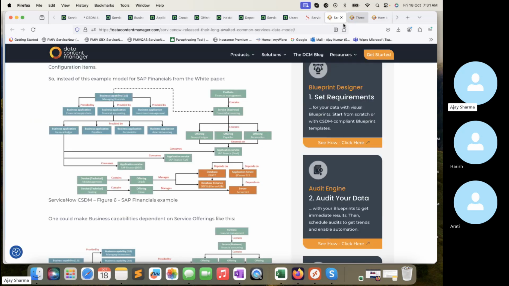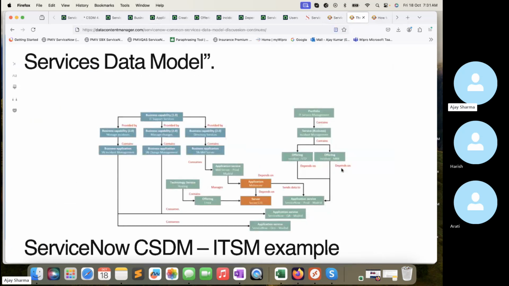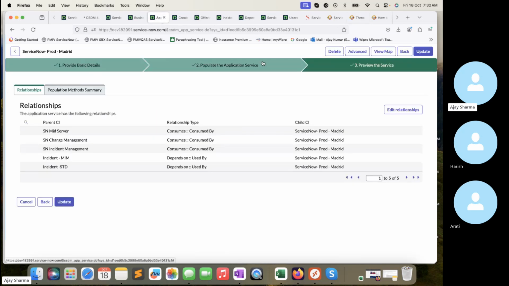The same thing is happening here. But you see only one business application is connecting to that particular business application service, which is ServiceNow prod. It doesn't matter much, but I've just connected three, so not any big deal. So that is already done.